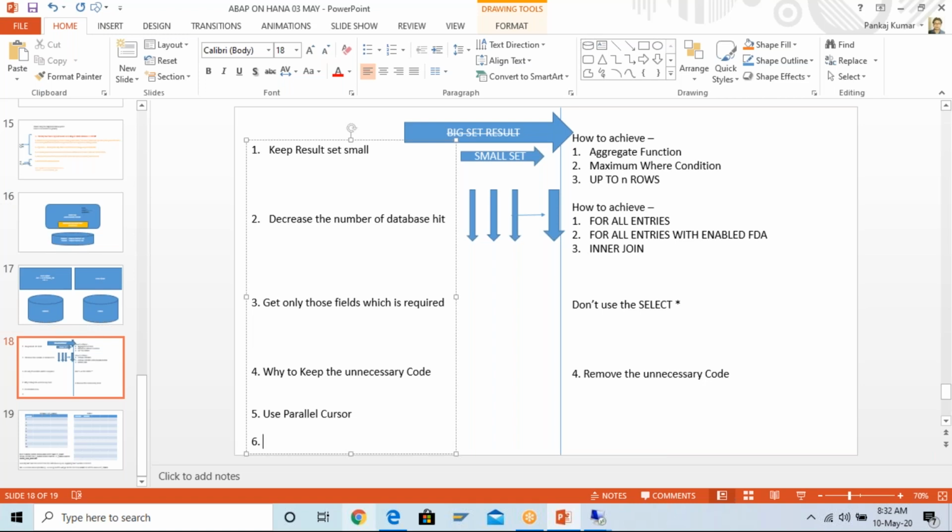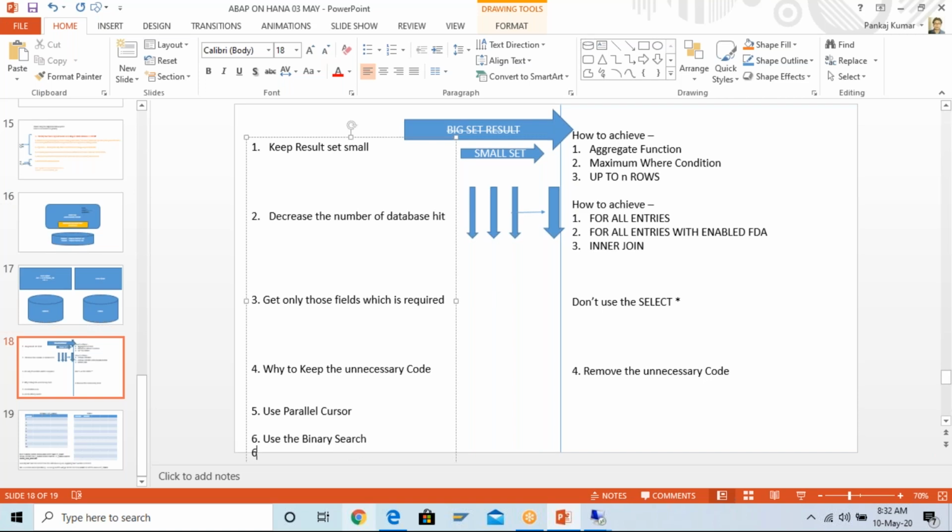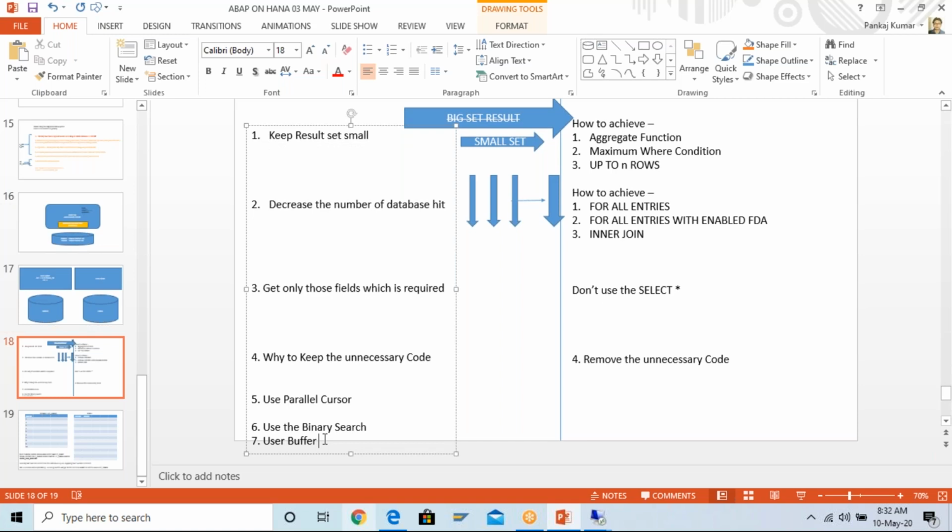Just sort the table, use the binary search, and all the guidelines you have learned in ABAP, like the sequence of fields, and you know the buffer, right? Use the buffer also in case of the HANA database. The buffer mechanism works in the same way as it was working earlier. So use buffer, use binary search.